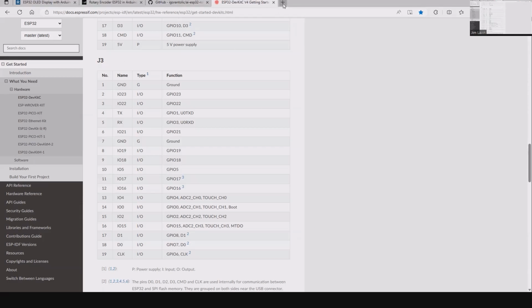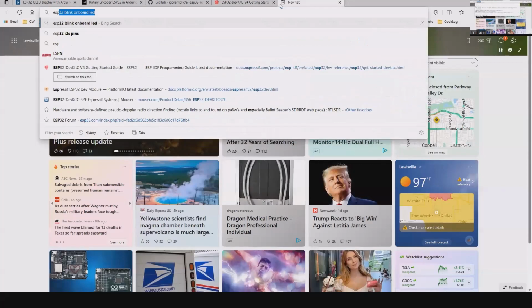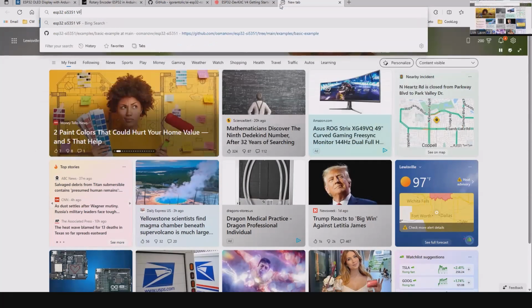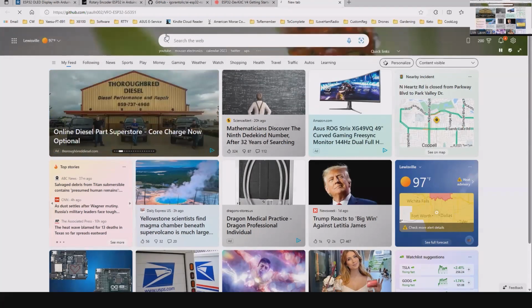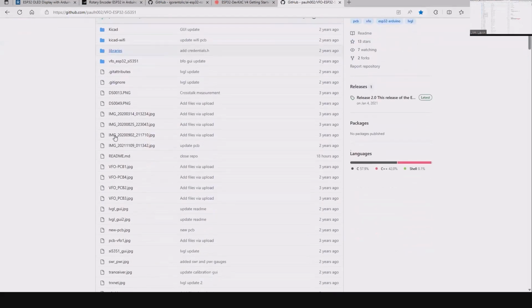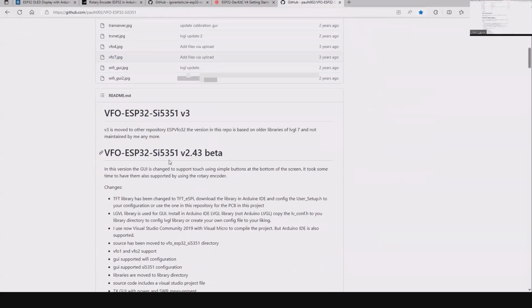There actually is a library. If we go out here and we say ESP32 SI5351 VFO, there's several people that have written libraries. And this is kind of where I built a lot of this off of. I've been running down a lot of rabbit holes across the internet, but he actually has a library that is specifically to do a VFO. Now he's using a different display.